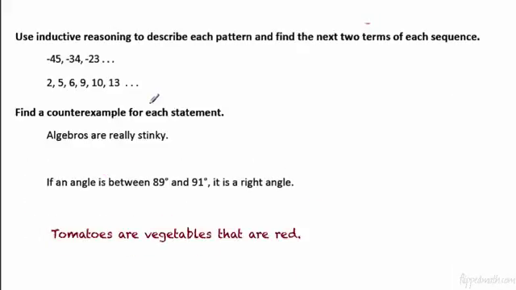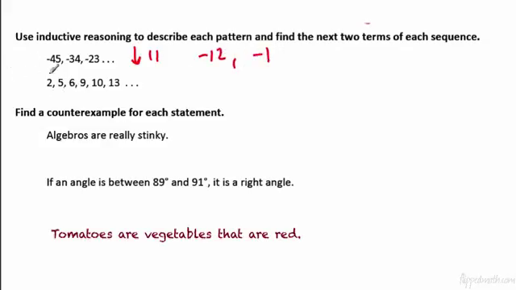All right, so we're going to go through each topic that's on the test. It's going to be a short test, and we're going to get through it here. We're going to start with inductive reasoning. That's like patterns, so you have to look at the numbers and find a pattern. If the pattern's kind of tricky, I give you more numbers so you can look at it and make sure that you're right. The first one looks like it goes down 11 each time, or you subtract 11. So the next two terms would be negative 12 and then negative 1.